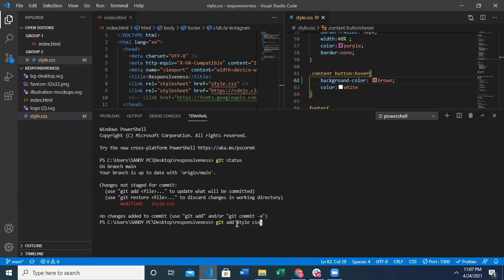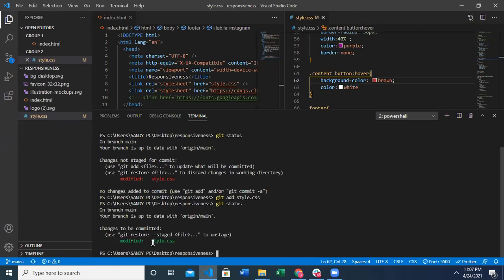Because this is just one, I can use git add style.css and it's still going to work fine. So let's just use git status to see how far. You could see it's now green because we have added it. If you notice, I didn't have to do git init again. Remember I said that Git already recognizes that this is already existing in a repository. So I just did git add.